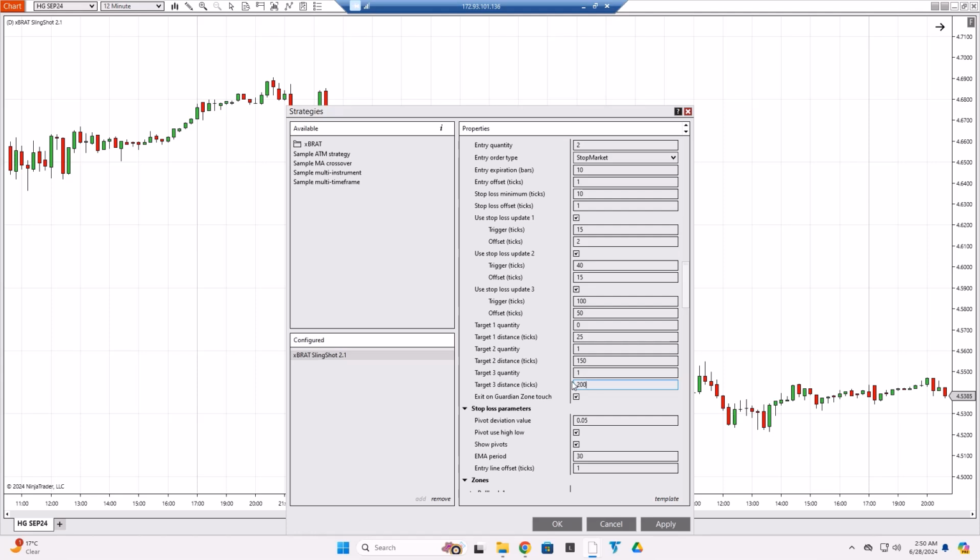But type 3s are trend failures, okay? So when a trend fails, more often than not, it fails spectacularly, and we want to make sure we can get the most of that. So I had to increase that distance to where that original second contract was taken off, so I've had to increase that one now to 200. Okay, if it doesn't get to 200, it should take the trailing stop out. So let's have a look.